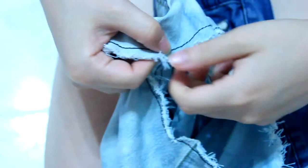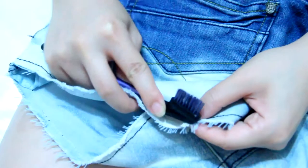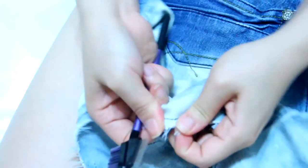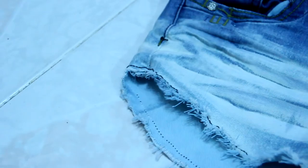And you can also use some tool to help with the fraying process. I'm using a brow brush which comes with a metal tip mascara wand thingy, and I'm just brushing it through the fabric so it frays much easier. And as you can see here, the black thread that I sewed on earlier creates a barrier to stop the fabric from fraying all the way up. And this is what it looks like after a few minutes of torturing.